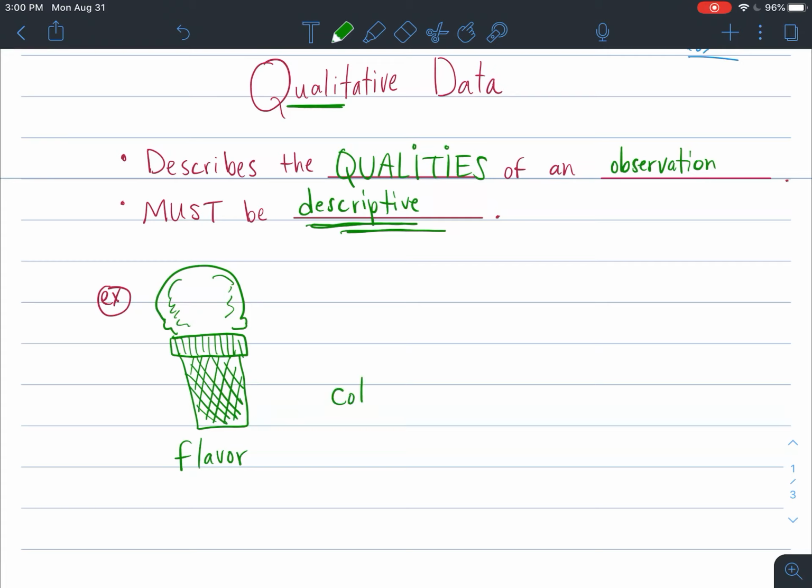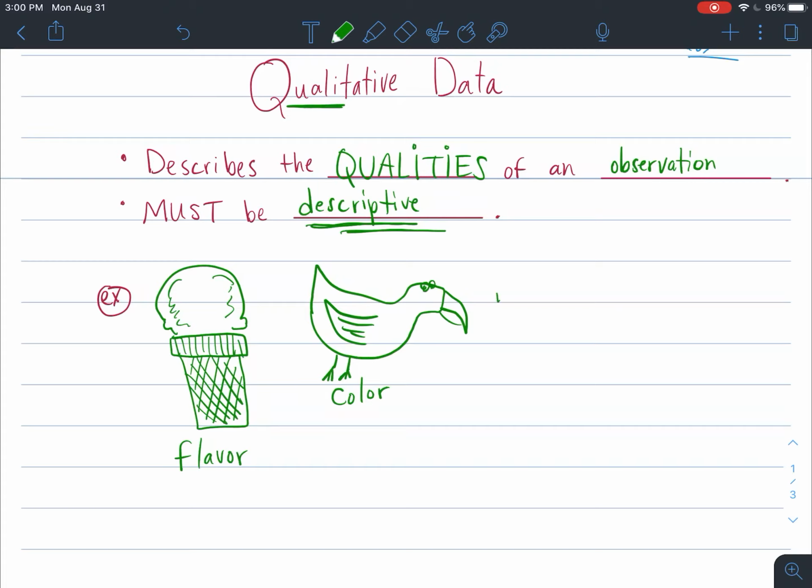Another thing could be the color. So if you think about, let's say you saw a bird. If you saw a bird, that's all cool and everything, but if you told me that you saw a purple bird, that would be very different than if you saw a red bird compared to a black bird. So we can use color to describe an observation that we might have. There's my bird.